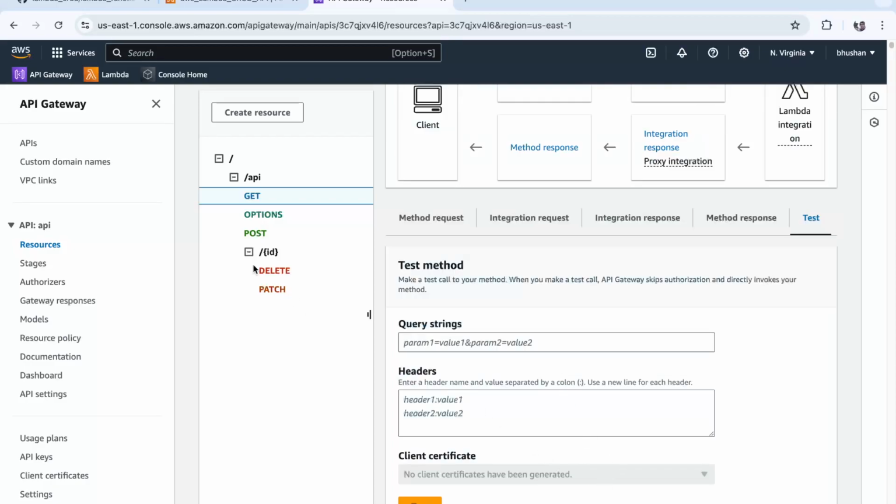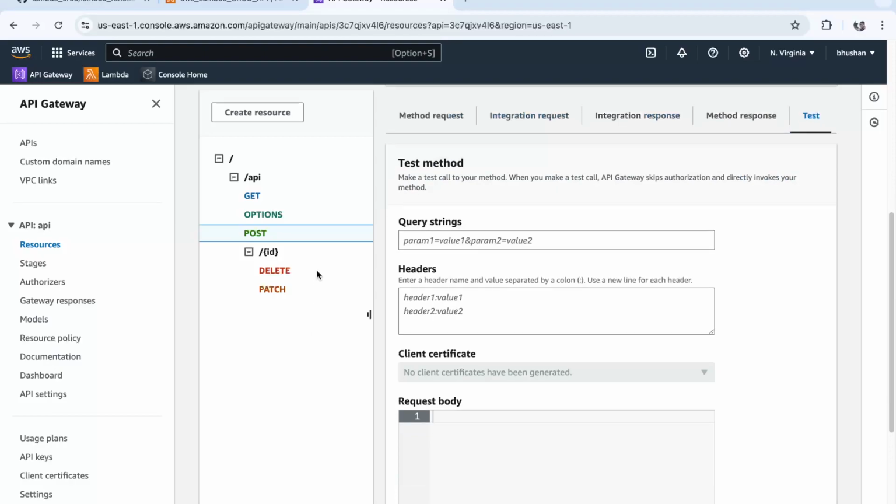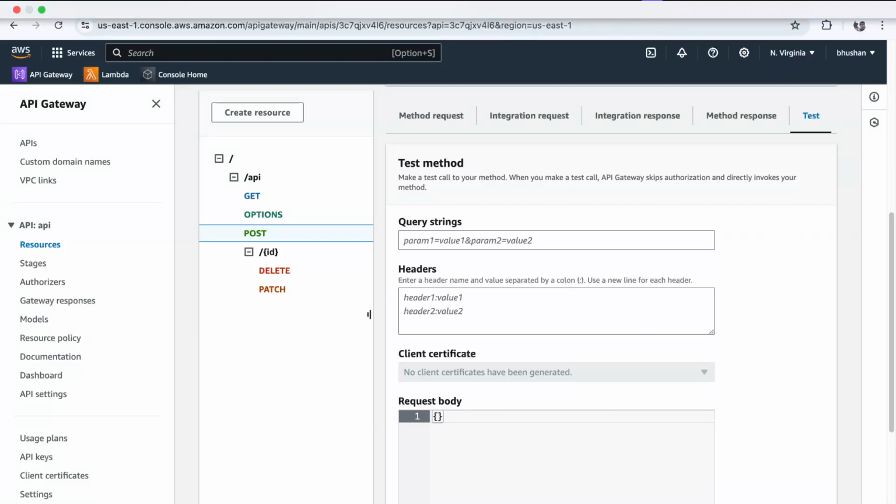Now let's create a POST request. In the POST request, you need to have a JSON body. That is, let's say in the request body, you can just type hello Ben.